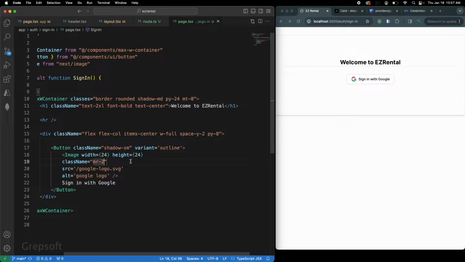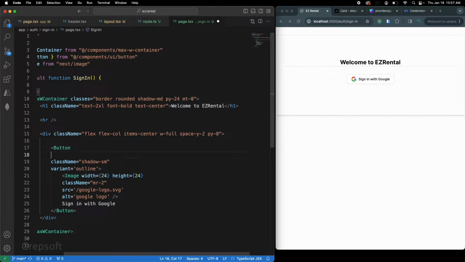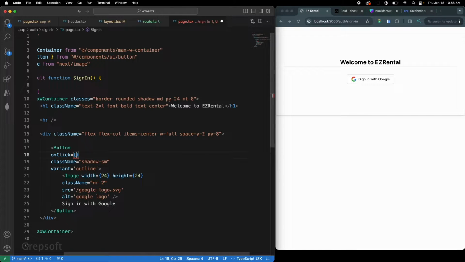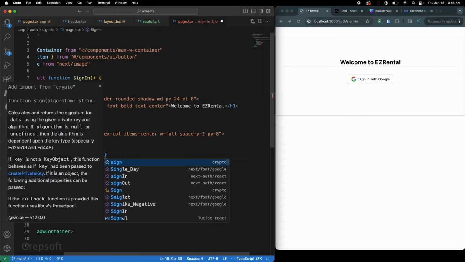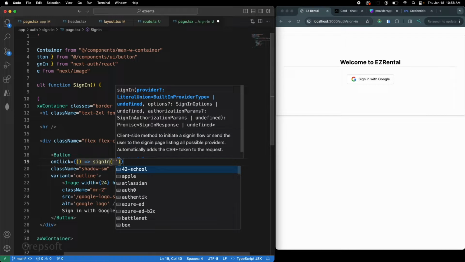Okay, so now once this button is hit, I want to be able to sign in with Google. So how do we do this? Well, we need to come here and we need to say onClick. We're going to execute this function, and it's coming from next-auth/react, and you want to tell it what you want to sign in with.